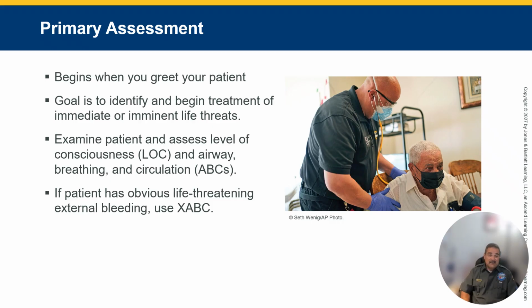If the patient has obvious life-threatening external bleeding, otherwise it's a trauma, XABC. X stands for exsanguinating bleeding, or hemorrhage. Massive hemorrhage. We also use another acronym called MARCH in trauma, but we're going to just leave it at XABC right now. That's what it says in your book. So exsanguinating hemorrhage. So trauma, add the X to it. ABC.